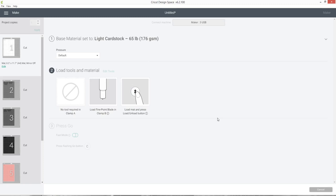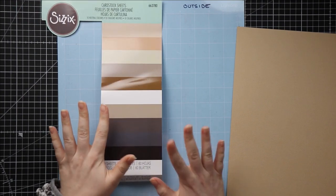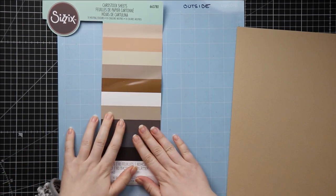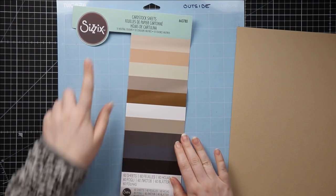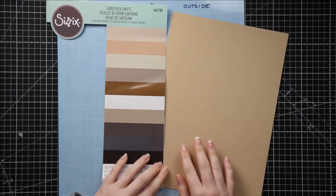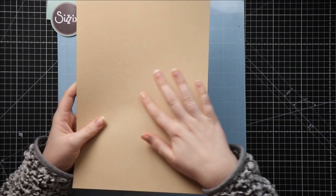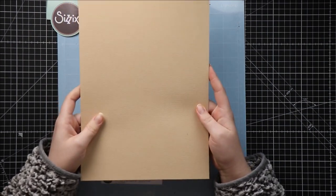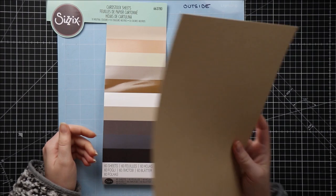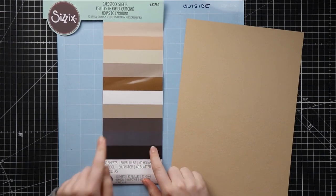Put your first colour on the mat and follow the steps on screen to cut all the different layers from all your different colours. I tend to use 160 GSM card because it's lightweight and easy to cut with the Cricut. My favourite brown and grey card for dog breeds is this Sizzix set - it comes in neutral colours with a lovely texture, cuts well, and the colours are very lifelike. Check the description for links on Amazon.